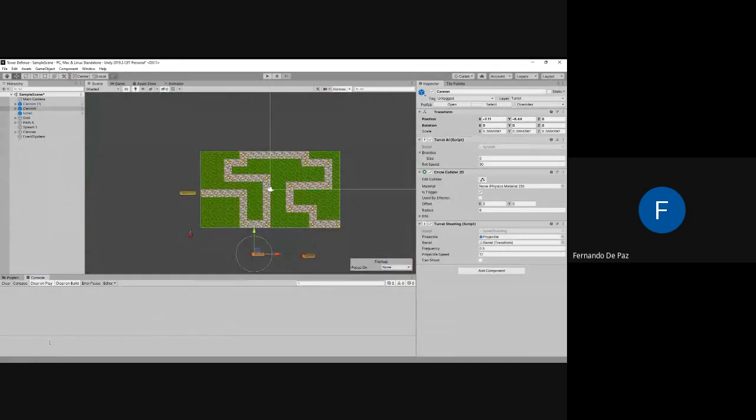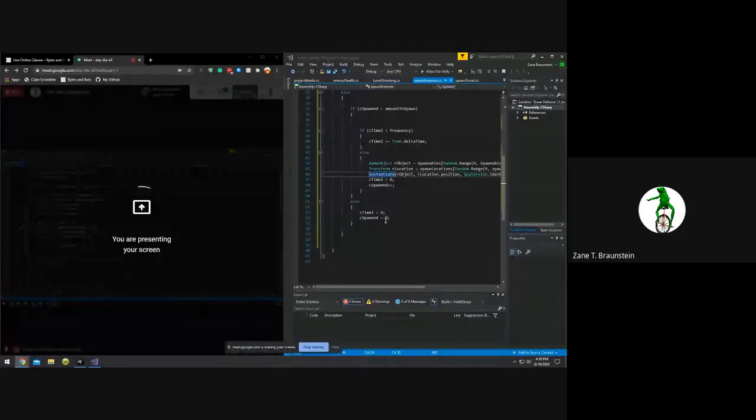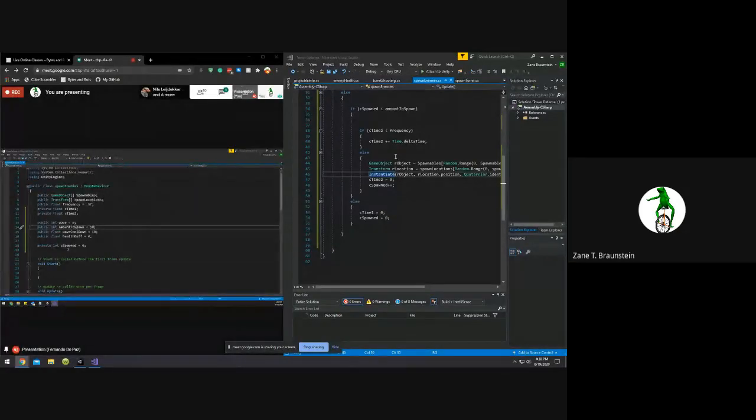Can you go back to your script? Spawn enemies. I think you're just sharing your Unity screen. I can't see anything. Should I share everything? Yeah. All right, I'm gonna reshare. Okay. Here's the spawn enemy script.